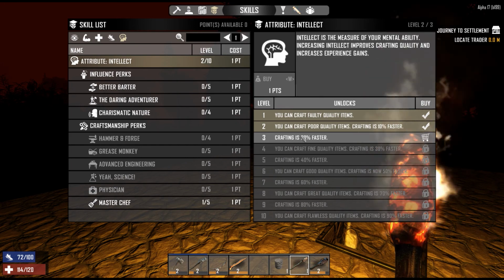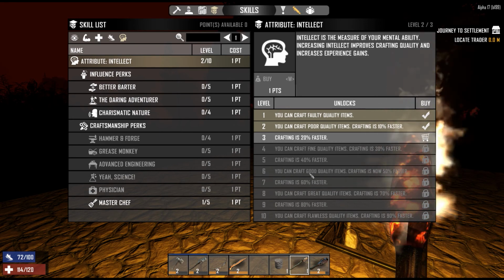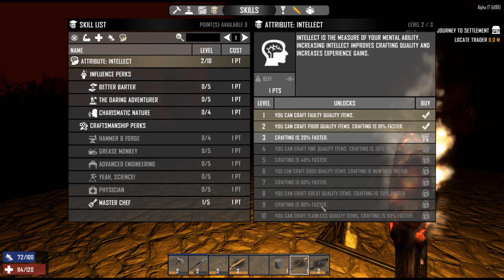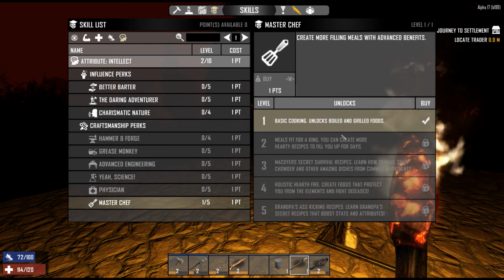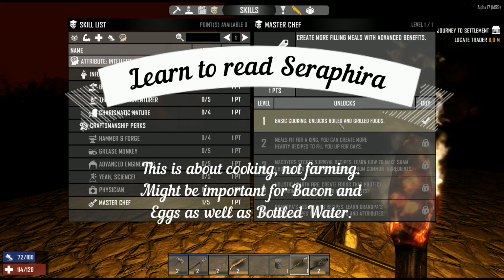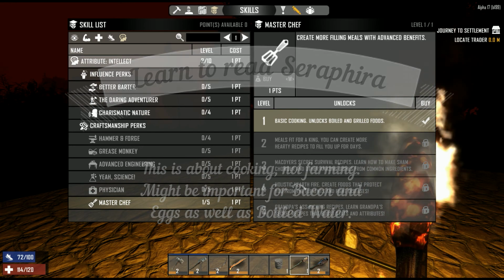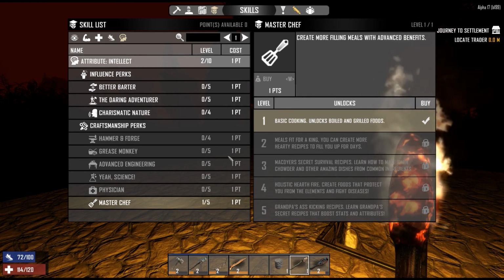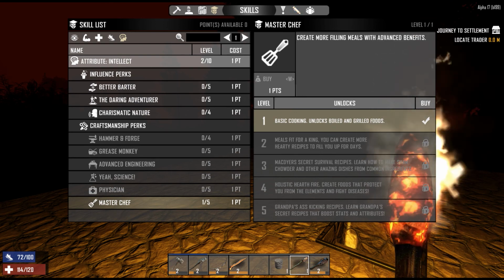I've got the first point in Intellect, so I can craft the quality 2 items. I have not bought the 20% faster crafting. I'm definitely going to want basically all of these because I'm going to want to be able to create the best tools and weapons I can. And I've got 1 point in Master Chef so I can make seeds. Probably not important right away in the game because you can't plant them. I tried to plant them on the ground the way you used to, unless there's something I'm missing and you have to do it differently. Until you get the hoe, you can't plant anything. So, those are my skills.